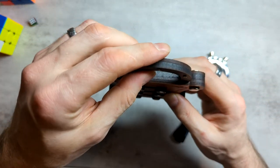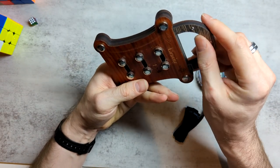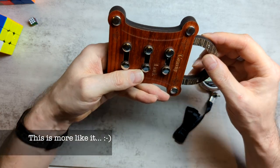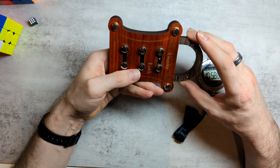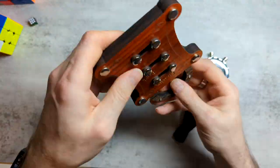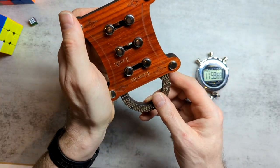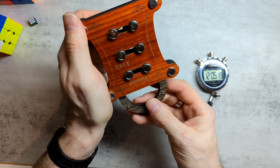Maybe not. So if it isn't this way, where it's the sort of sequential thing, then it could be that you do have to get them all into the correct positions at the same time, which I guess would make sense, perhaps. Depends which bits get trapped, doesn't it? I'm making this very wild assumption that these just have to stay at this end and not get in the way, but maybe they actually are meant to do something.